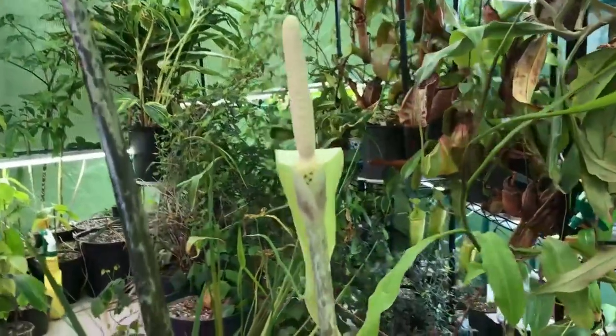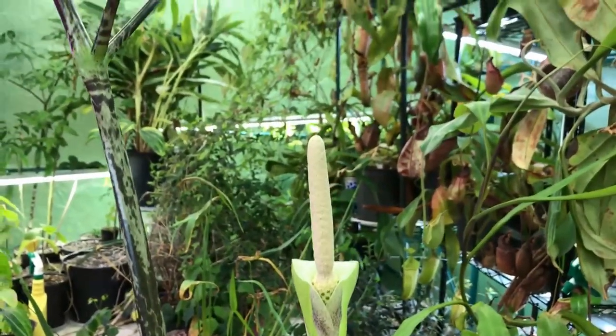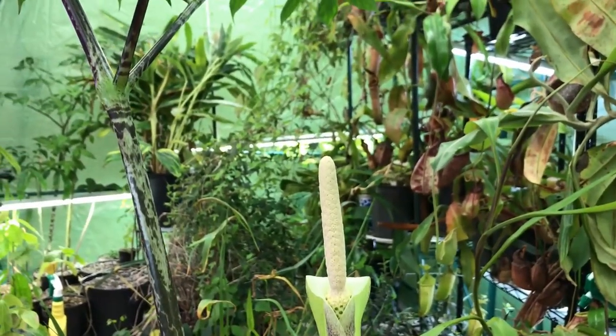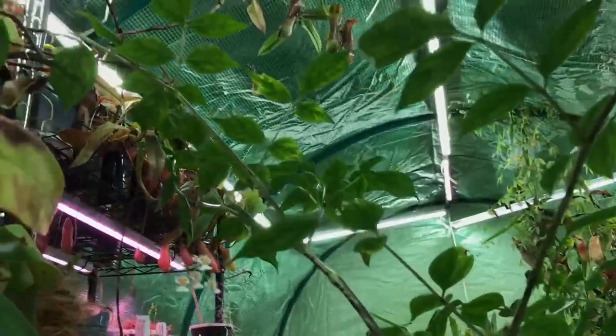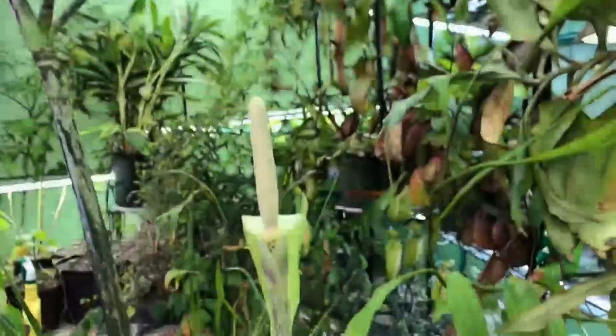If you are relatively new to growing aroids, this is a great one to work with because it's fairly tolerant of a lot of conditions, quite attractive, and fast growing. I've only had this plant for a couple of years and it's already begun to flower. It's not one I have available for sale on my website just yet, although with as weedy as it has the potential to be, I imagine it won't be too long before I start really propagating it. I do have some of its relatives — things like Amorphophallus, the corpse flowers, or Pinellia and some other species — and some of those are usually available on the site as they go dormant and I'm able to dig up the tubers.